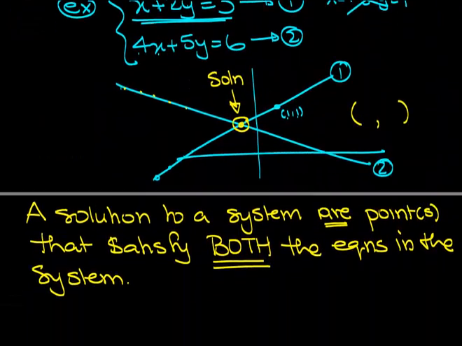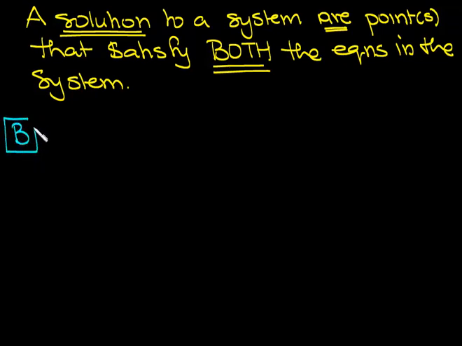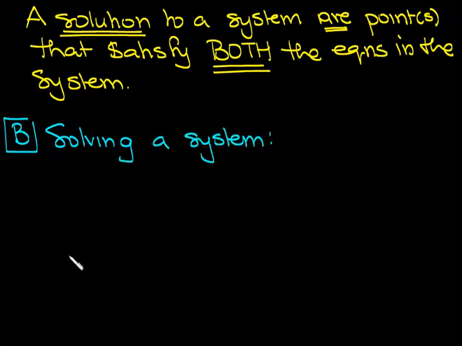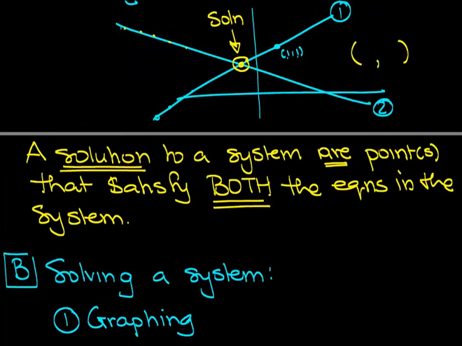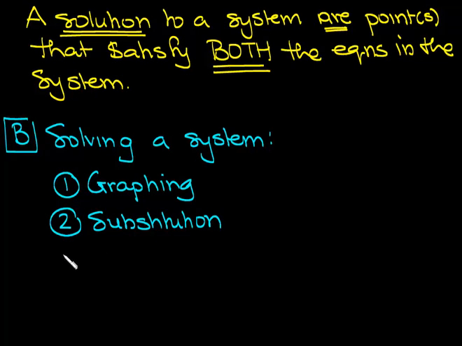So now that we have an idea what a system is and what we mean by a solution, let's go ahead and take a look at how to solve a system. Solving a system. There are many different ways to solve a system depending upon what type of system we have. In this section we're going to have mainly 2x2 systems. For a 2x2 system, these are the methods we can use to solve. The first method is graphing, because we can graph the two lines and find the points of intersection by looking at the graphs. The second way to solve is by substitution. The third way to solve is by elimination. So these three methods we can use.